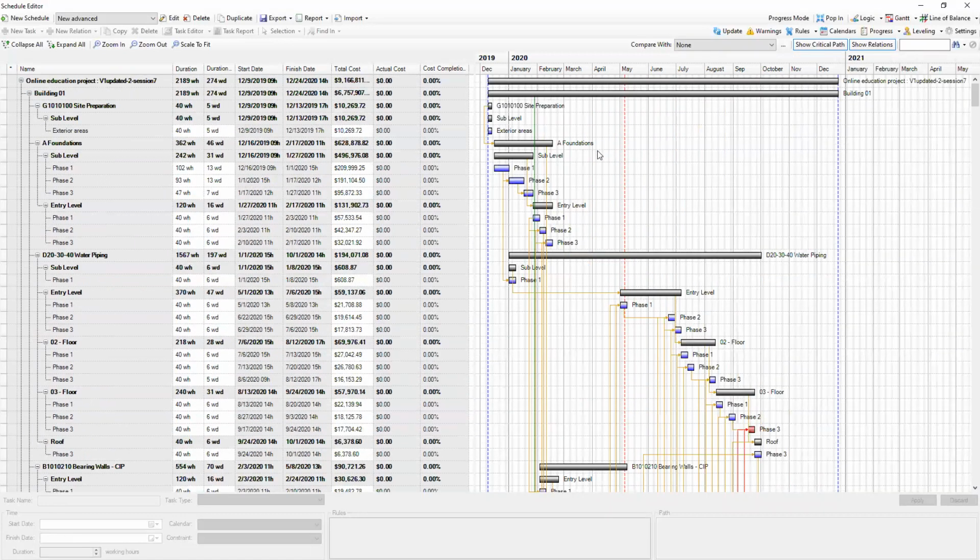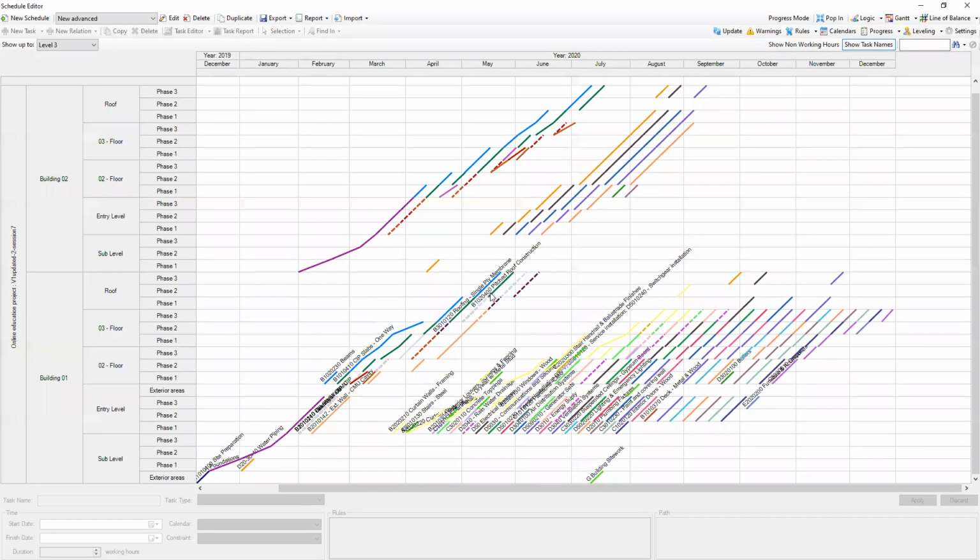I mean, based on just the Gantt chart, you cannot really fully understand the quality and the methodology of the schedule itself. So additional help we can get from the line of balance. And this is really good help.